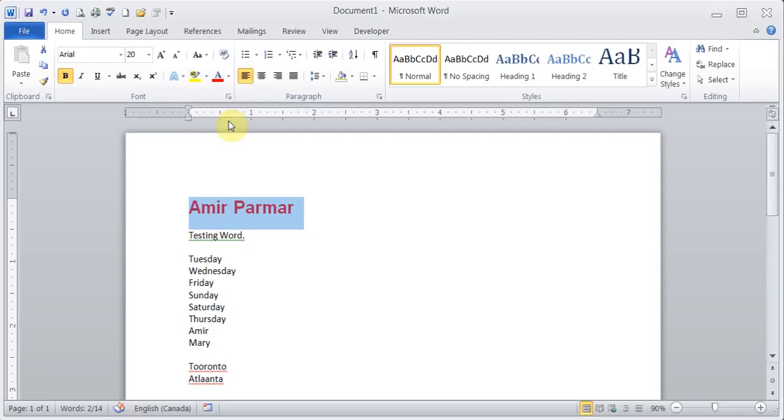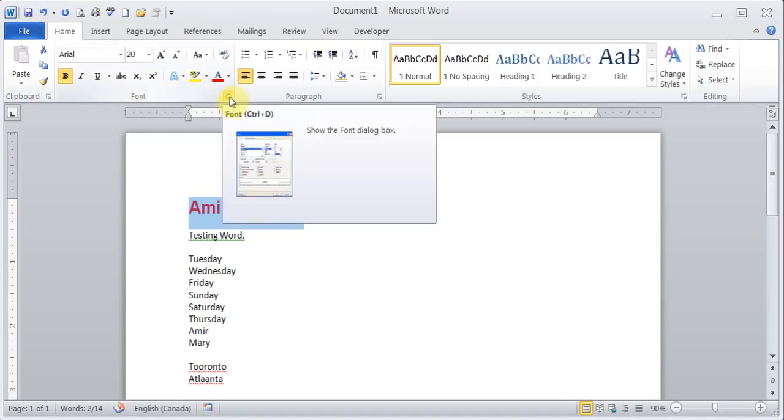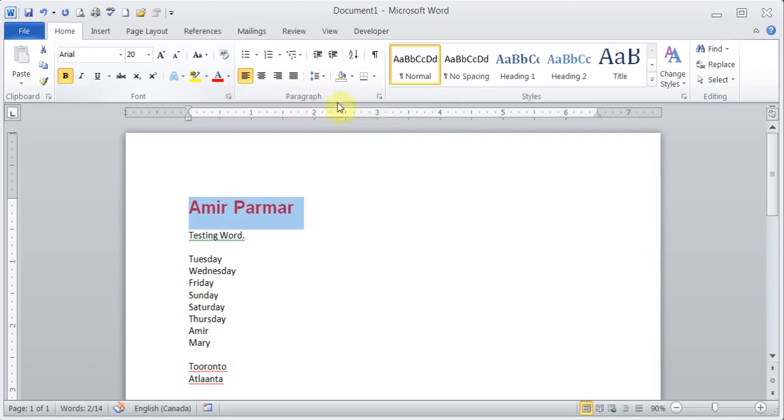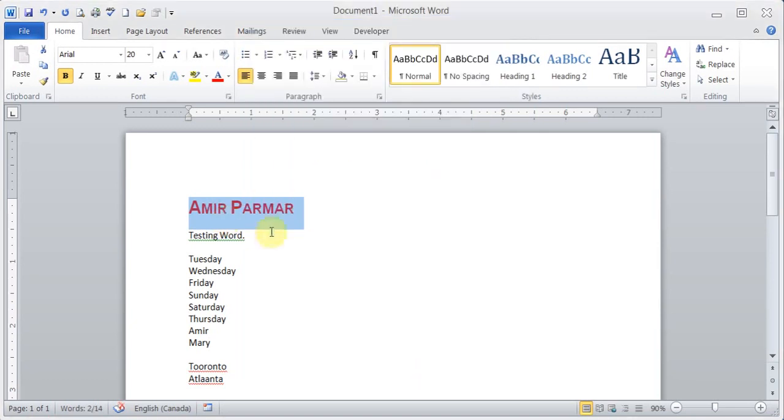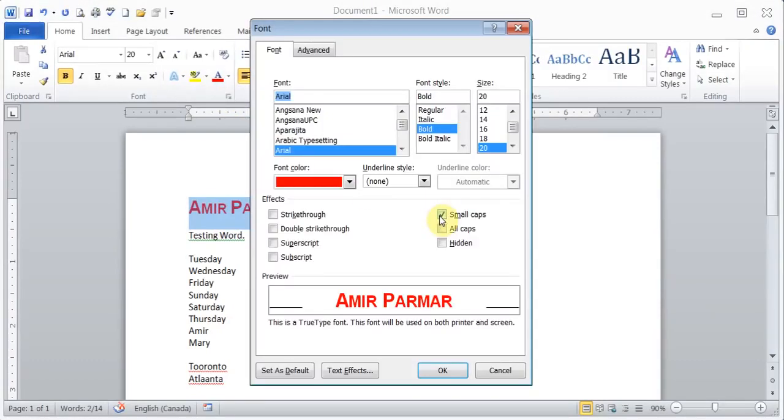You'll also get a question where they'll ask you to make it small caps. To make it small caps, in the font section there is this button which stands for more, and you'll find that every section has that. So I can click it, and there is the small caps. What small caps does is everything is in capital, but the A and the P are bigger in size than the other characters. So that's called small caps. You'll see questions about that because they want to see whether you know the difference.